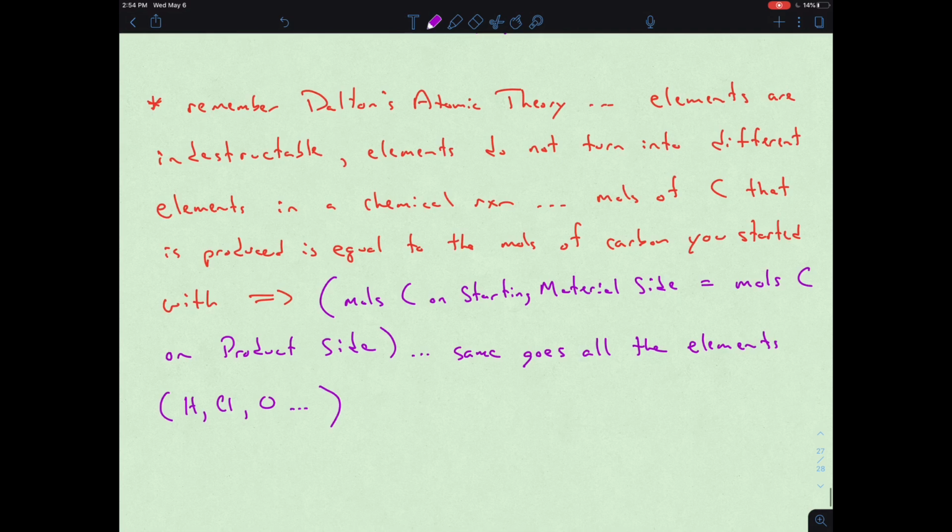So we can get at essentially moles of carbon from moles of CO2. We can get at moles of hydrogen from moles of H2O, and we get at moles of our chlorine from moles of the chlorine gas. So that's just now the relationship. We're just taking the molecule, relating it to moles of a particular element within the molecule, and then taking those moles of the element and relating it to a different molecule within a chemical reaction.